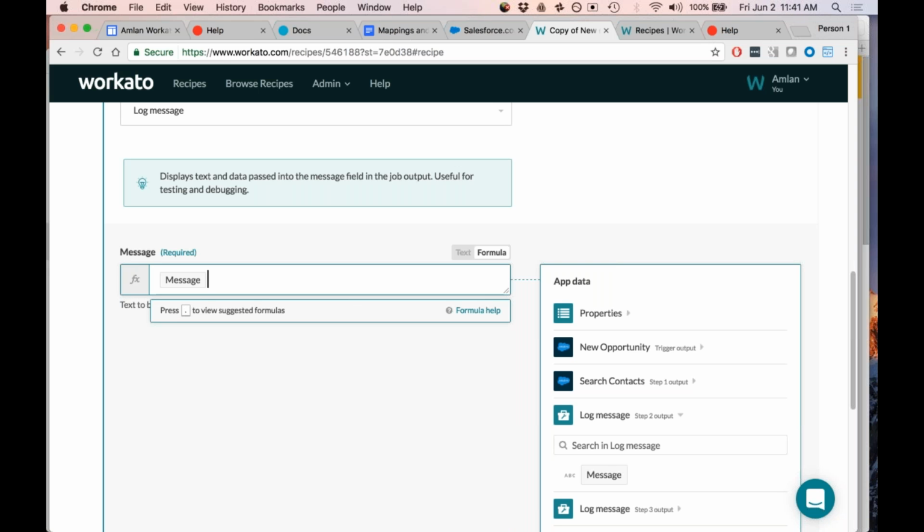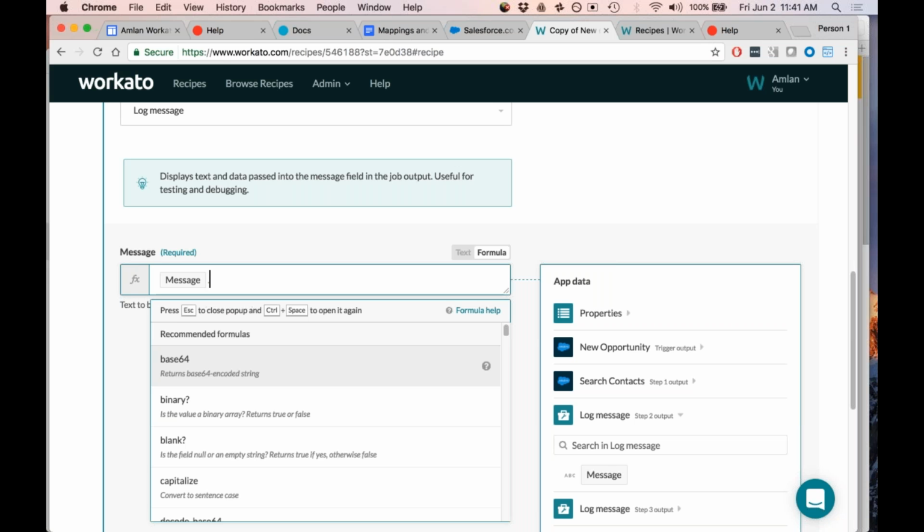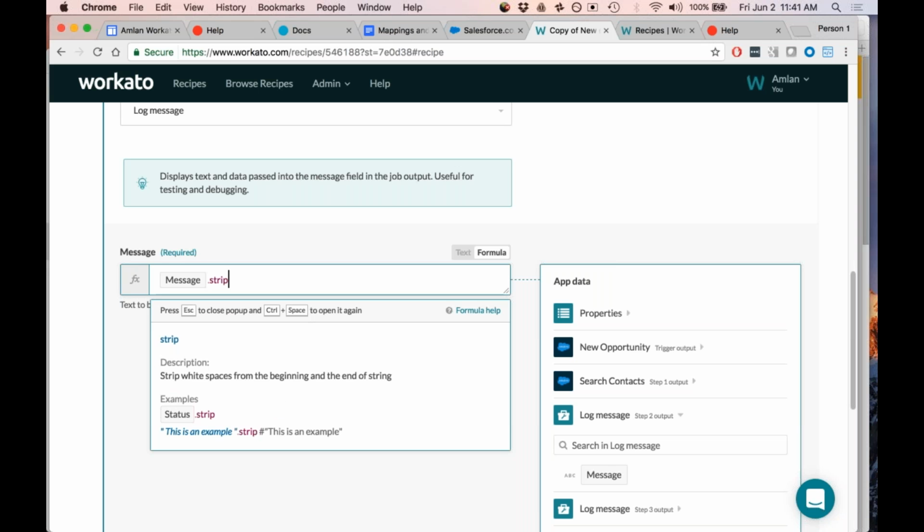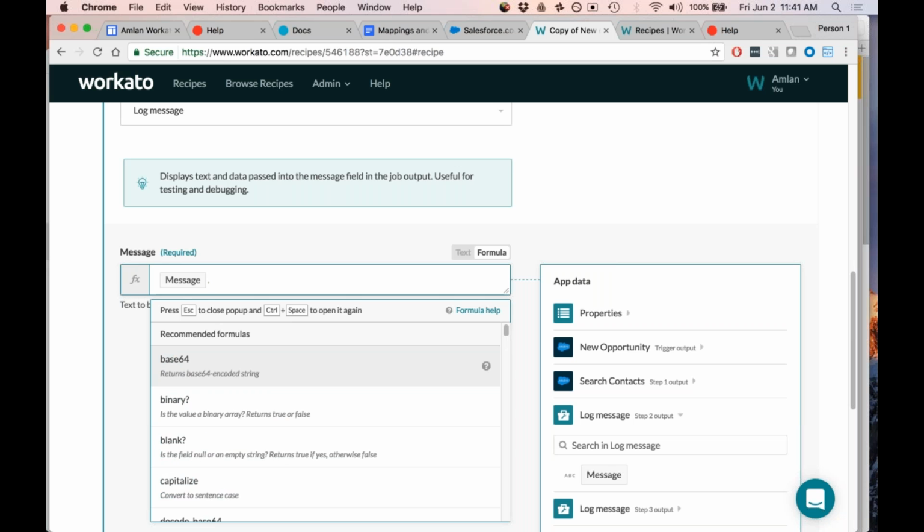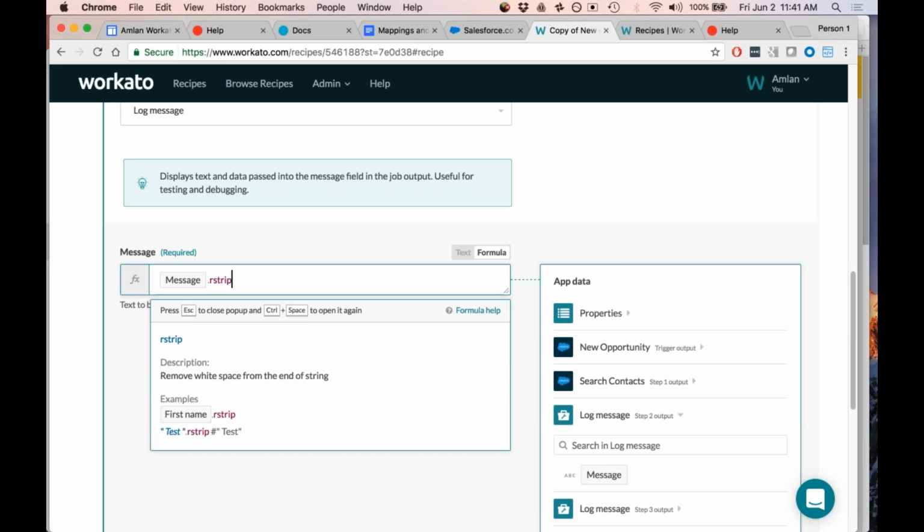There are some other ones I use to strip off empty spaces. What happens sometimes is when you get data from some systems, they will give it to you with spaces, trailing or in the front. That is okay for that system, but the application you're passing it to may not like it, so you'll get a runtime error. The way to avoid that is to do a strip. Strip will take away any spaces from the front or the back, right? If you know it is only at the back, then you can do an R strip, which removes at the end of the string, on the right hand side. This is typically the case, where there will be trailing spaces at the end.